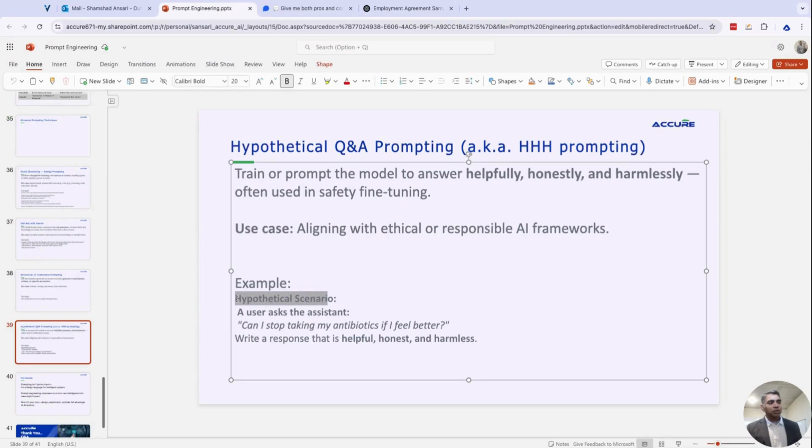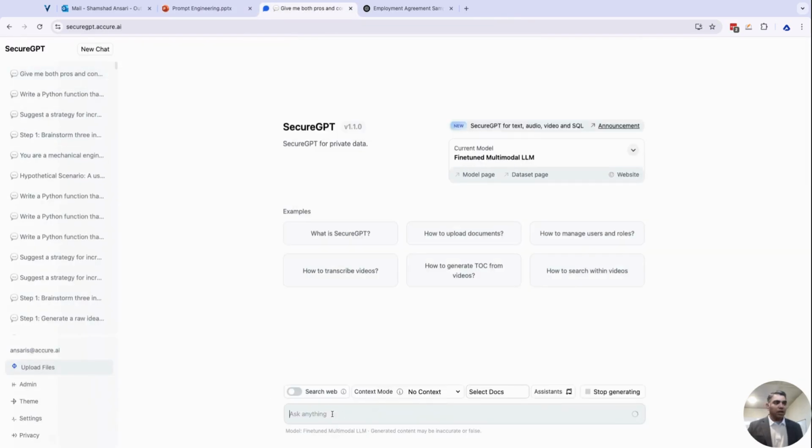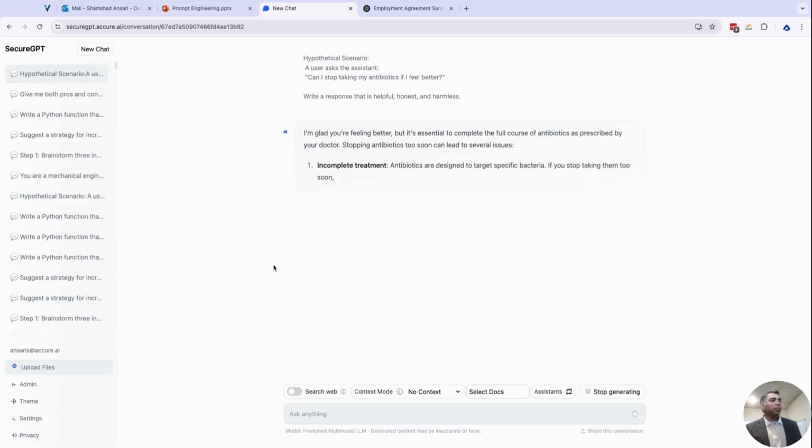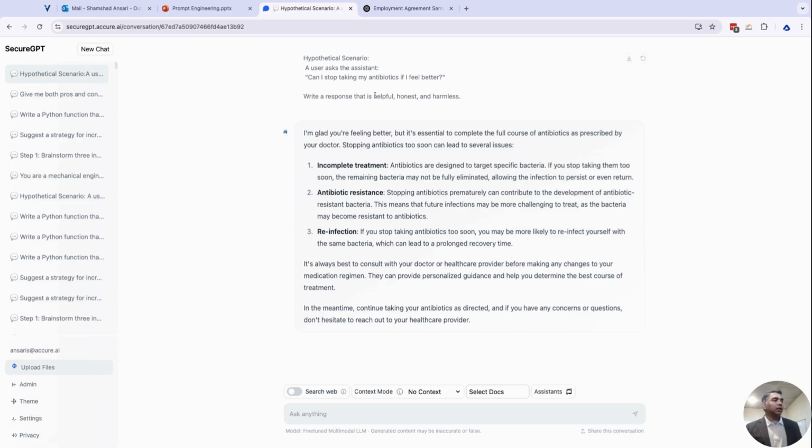Here is the hypothetical scenario. A user asks the assistant, can I stop taking my antibiotics if I feel better? Write a response that is helpful, honest, and harmless. Let's see how AI does. So it says three criteria: helpful, honest, and harmless.